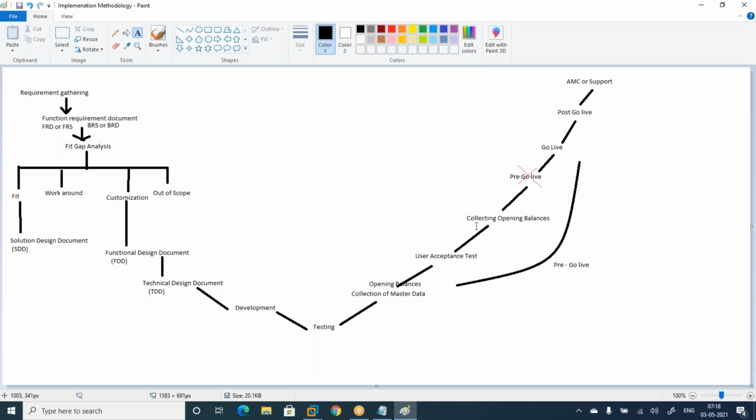I mean, get everything out and make a production out of it. Fine. So yeah, see here, you are correct, but the problem is I have implemented in not very large organizations. If it is in very large organizations, particularly abroad, in the USA, they will definitely follow systematic implementations. So there you are correct, we can collect opening balances on this one, and the difference, whatever it is there, we can collect here and proceed.